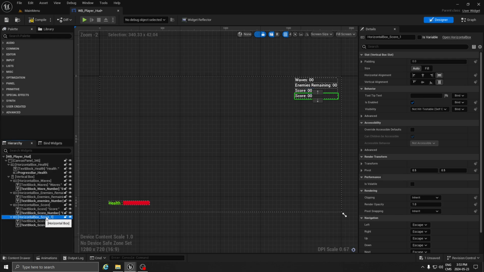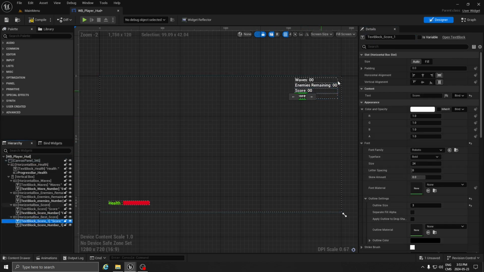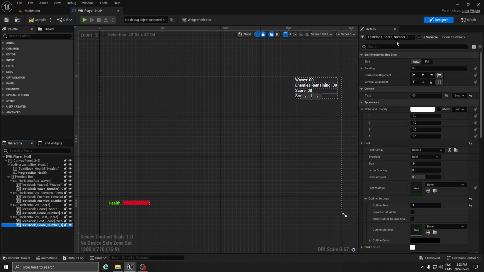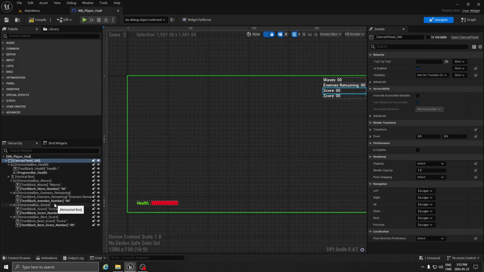Right now, we're just going to change the name of that. Instead of score 1, we're going to write best score. Same thing, we're going to take our text for score and make sure it's called best score as well, just to keep the same naming convention that we have been using. And for the score number, it's going to be best score number. We don't need 1, so we're all good. Now we have the same foundation that we have for score, following the same naming convention, so that's exactly what we want.